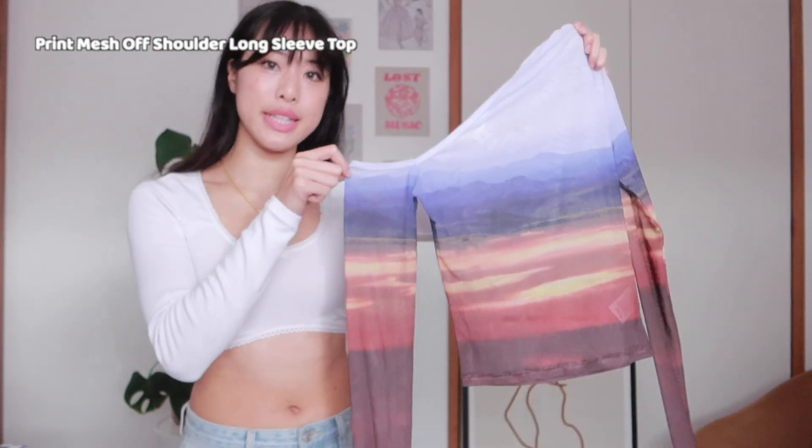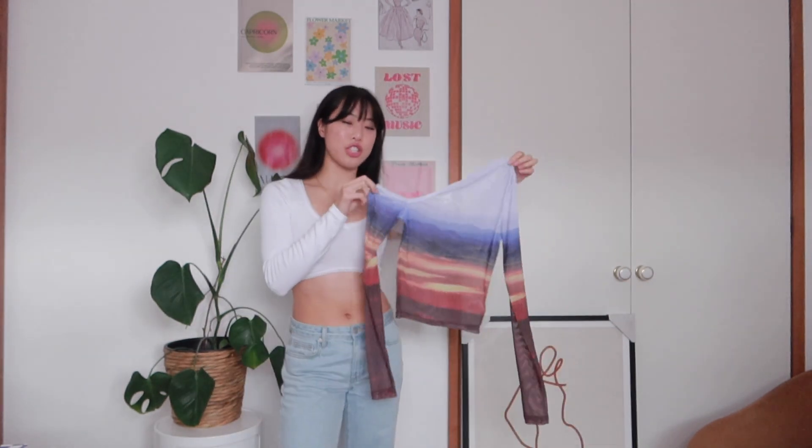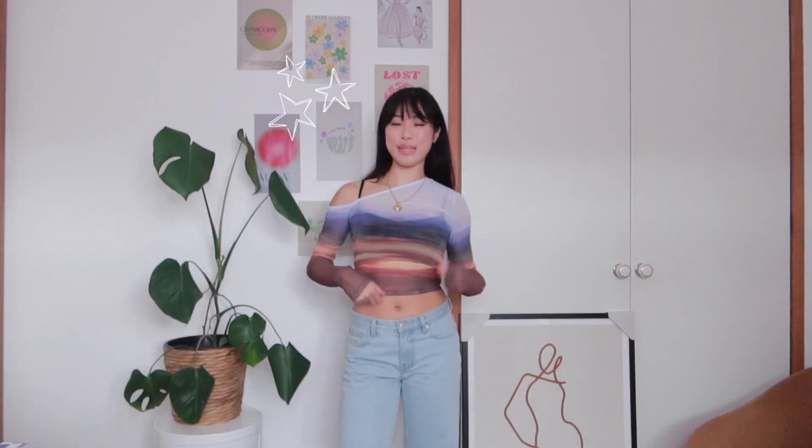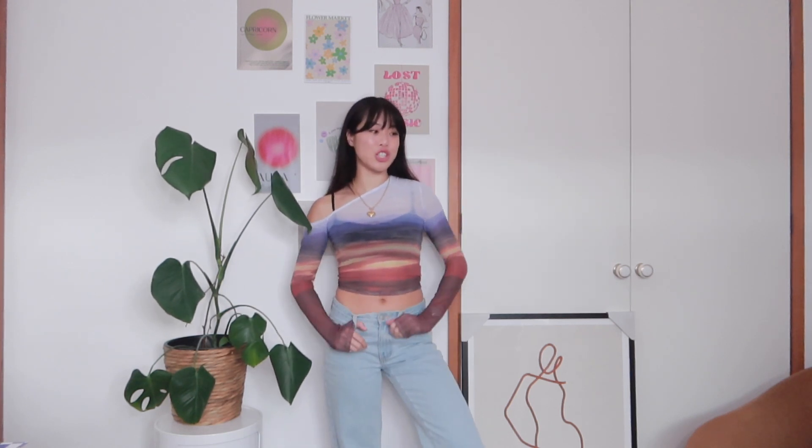Next up is this really cool mesh top — it is so pretty. It's a little bit see-through, but that's totally fine because I got a cute black crop knit bralette to wear underneath. I also really like the asymmetric detail on it. This is the mesh top on — I love this ombre sunset print, it is just so gorgeous. It really spices up the top and funks it up a little. You can totally dress it up for night vibes or dress it down for something more casual. I love the layering effect with the bralette underneath.